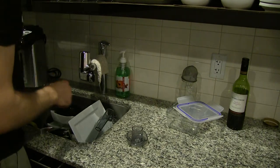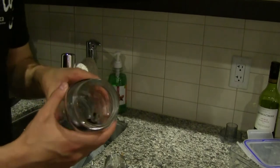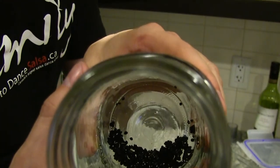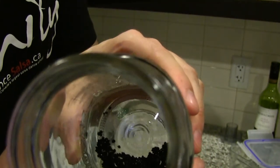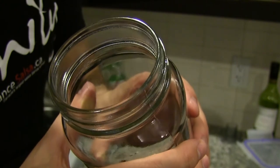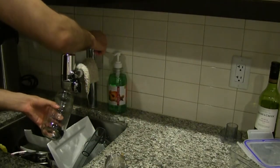So let's check on our sprouts, see how we're doing. They are still growing. If you look in here, you're starting to see the white heads come out. It's starting to get a little bit longer. The longest one is maybe almost 0.5 centimeter. So coming along. Let's rinse them out, see what happens.